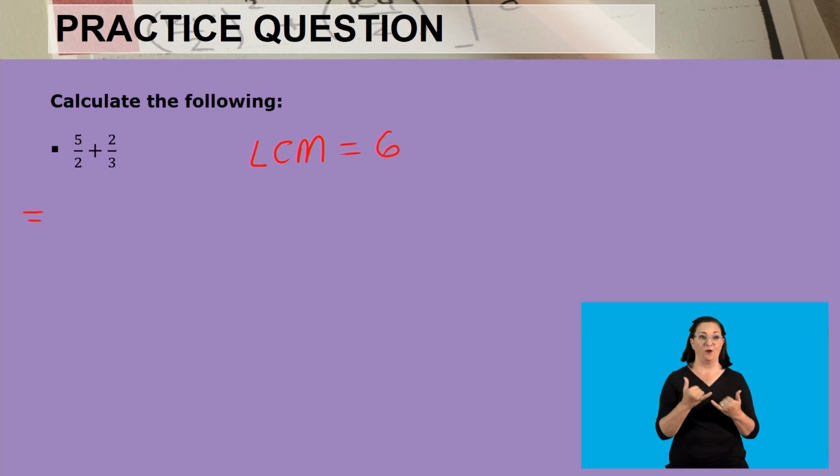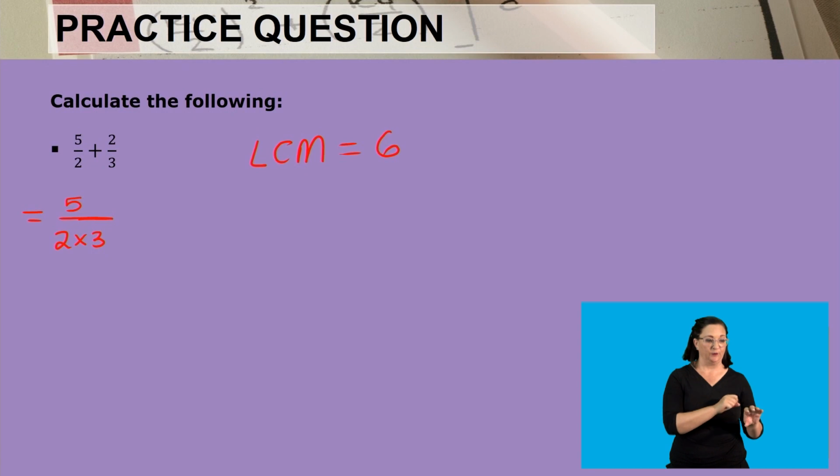Good for you. So how are we going to change this denominator 2 so that it becomes a 6? We do that by multiplying by 3. Please take note, we will not change the denominator by adding or subtracting something from it. We need to change it by using multiples, and multiples are used with multiplication. So because we've multiplied by 3 with the denominator, so that we keep the value of that common fraction, we are going to multiply the numerator as well by 3.